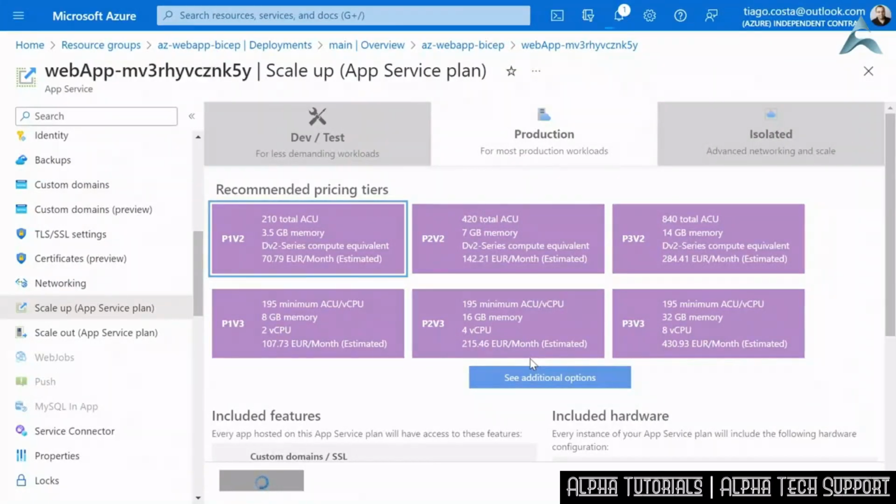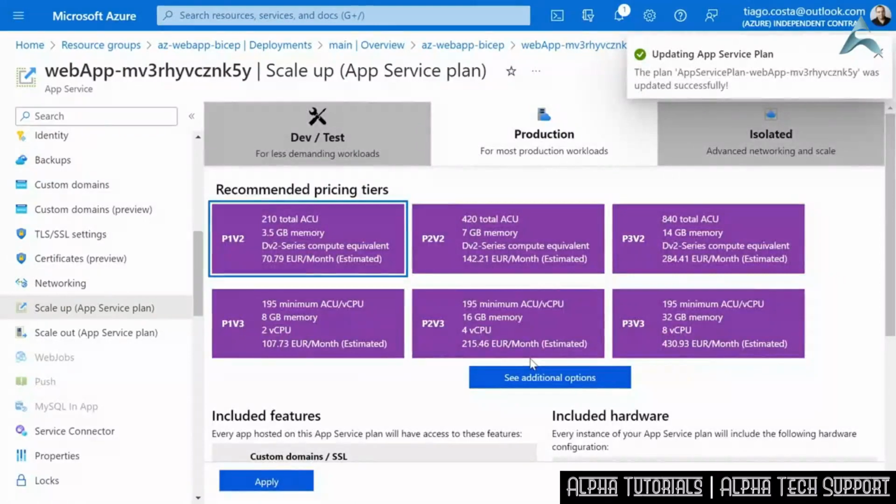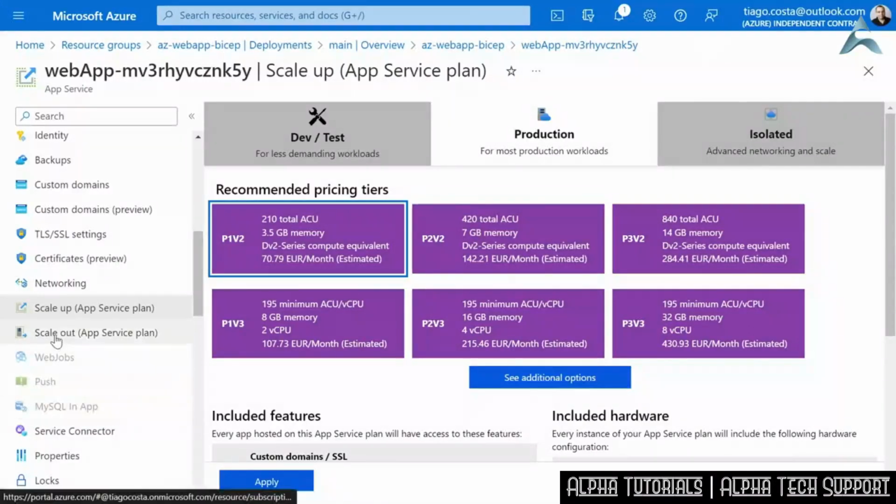This will allow me to not only scale out manually, but also to implement something called auto-scaling. And with auto-scaling, we can just put rules on this and say, hey, grow the number of instances that are supporting my web farm based on the load that I'm getting in real time. So that's exactly what we're going to do.